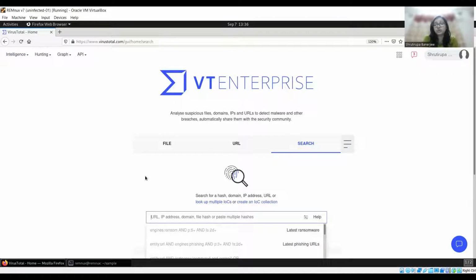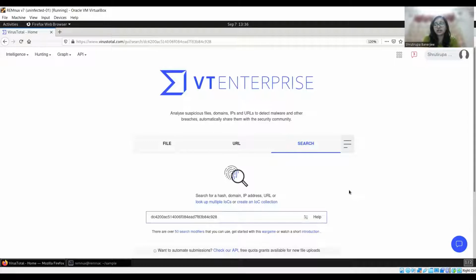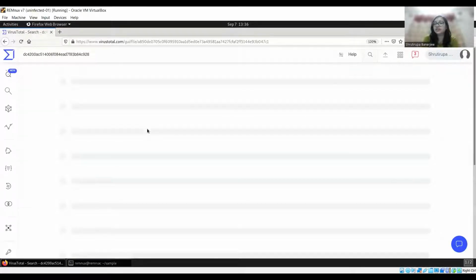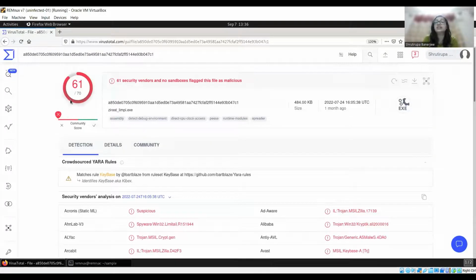I have VirusTotal open here and I'll just write the hash and click enter, and we'll see what result we get. And 61 out of 70 scanners are mentioning that this is malicious. And from here we can see that it seems to be an exe file, so we are already confirmed. And 61 out of 70, and this is Zerat. I think this is something quite famous, and we can later on do a complete analysis of these famous malware. But before that, we need to understand some basics.